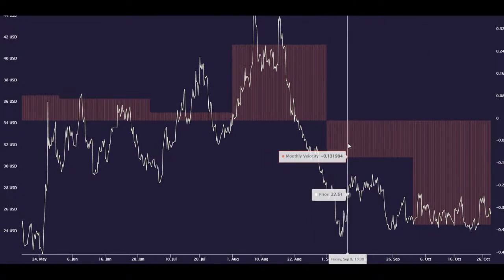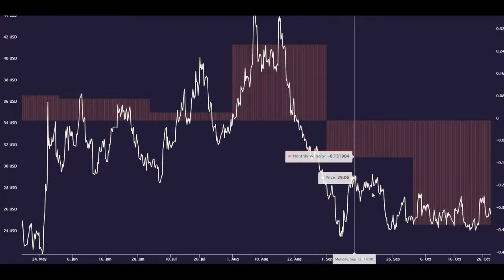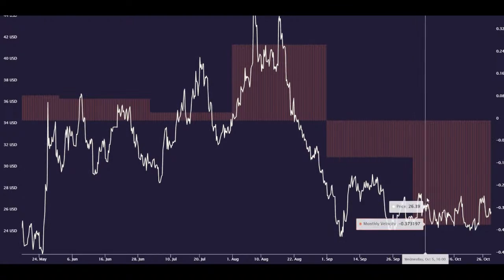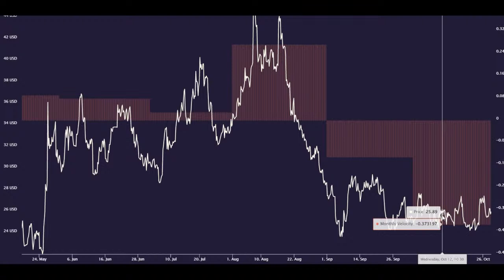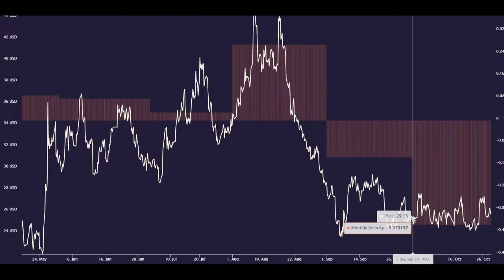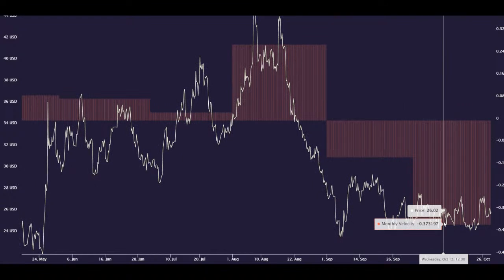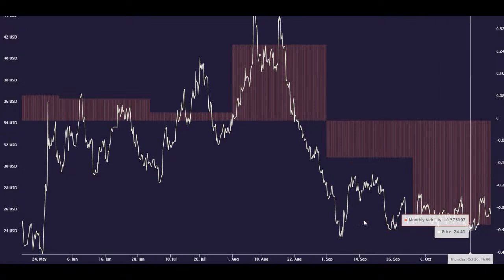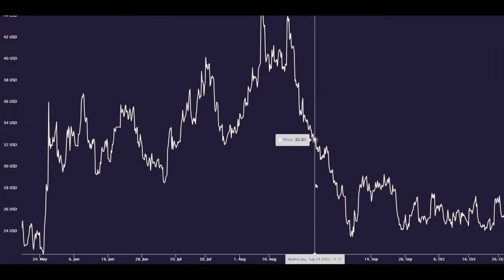So during this month, when the monthly velo was negative 1.3, price registered a low of 23.84 or whatever. During this month, when price should have got crushed, it stayed sideways. So that's bullish divergence, all right? That tells me that something's definitely going on, and I definitely have a bullish outlook on GME, but you guys know everything I am looking for, and we'll see how the next couple of days play out.